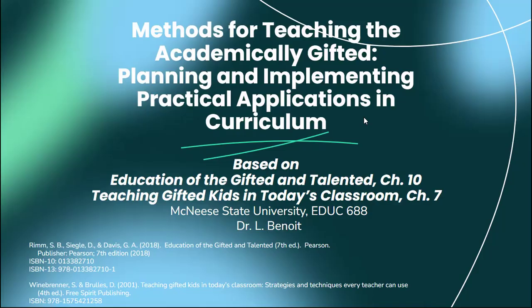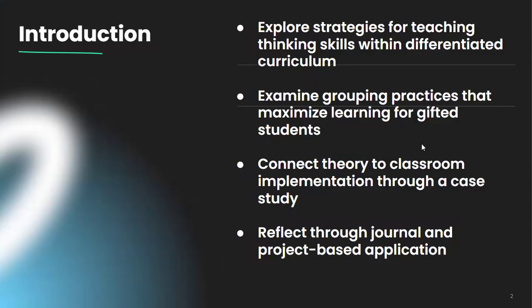So we've talked about grouping before from a differentiation point of view, but we're going to talk about it today in respect to supporting teaching thinking skills. When we group gifted learners, we can actually address how instructional organization affects engagement and the depth of learning. Together, these readings form the backbone of practical gifted education, intentional planning, and flexible implementation that moves beyond that one-size-fits-all approach, which is what we've been talking about all semester, actually. So let's go ahead and jump into our objectives.